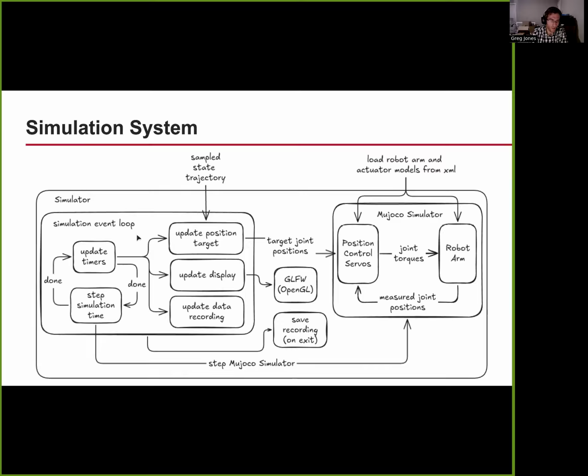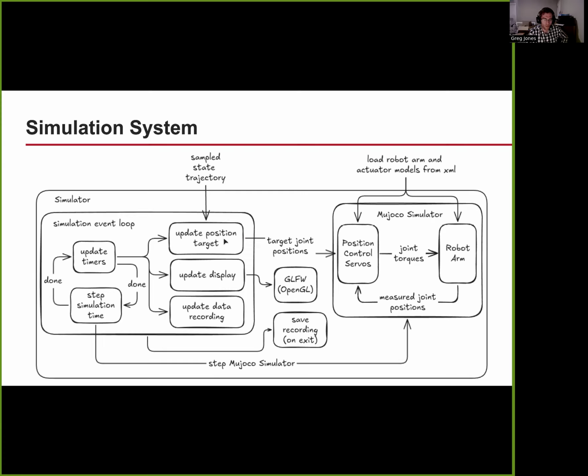And then in the simulation event loop, quite a bit of the work was done here, which involved updating these three timer classes that I ended up creating based on the timer class. The idea here is to basically call some functionality at a particular period or rate based on simulation time or the simulation clock. So when these timers would be updated or checked to be updated, and then the simulation time was stepped.